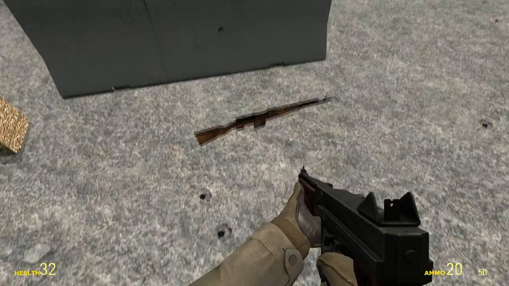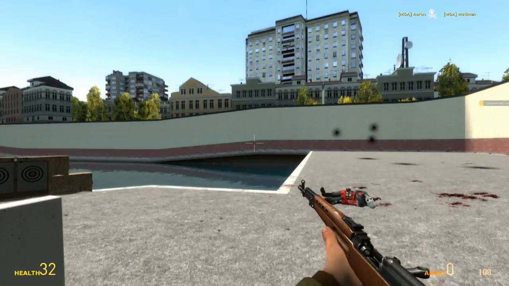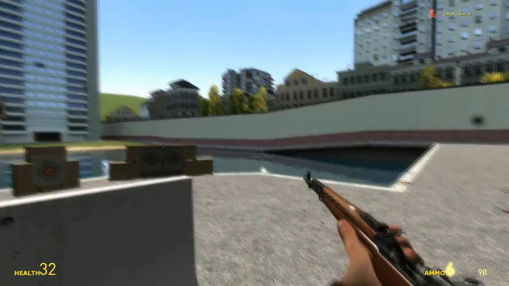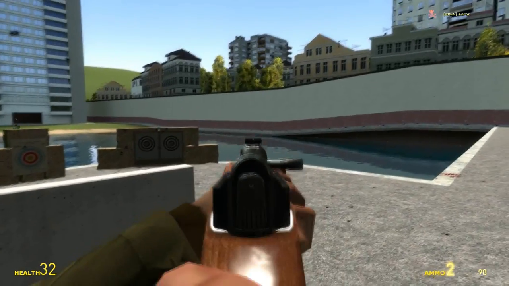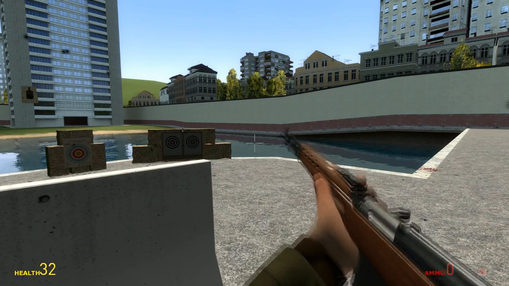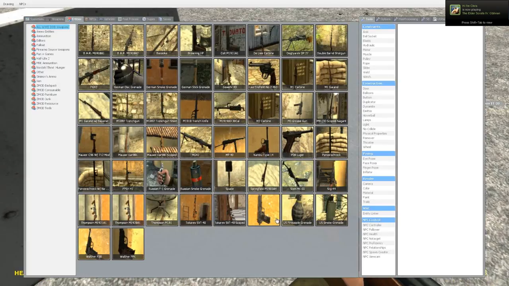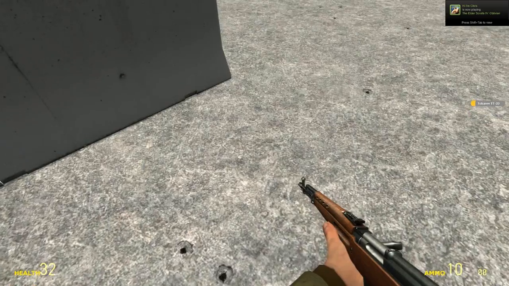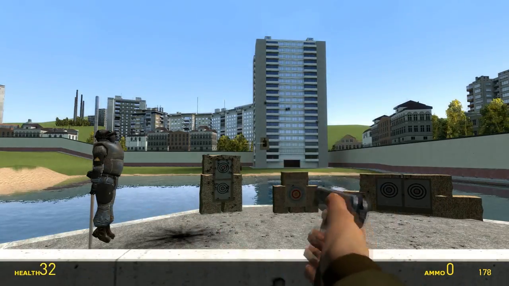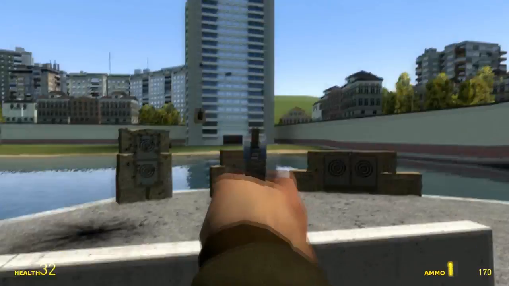Next is the Tokarev. I cannot spell that. Tokarev, though. And the next one is scoped, so you can skip that. And then there's also the Tokarev TT-33. It's a handgun. Pew. Same animations as the Colt.